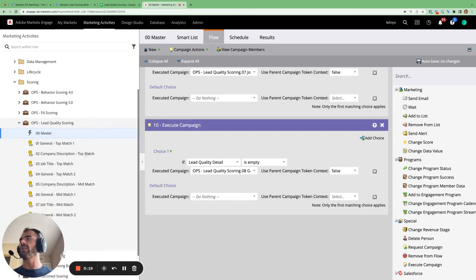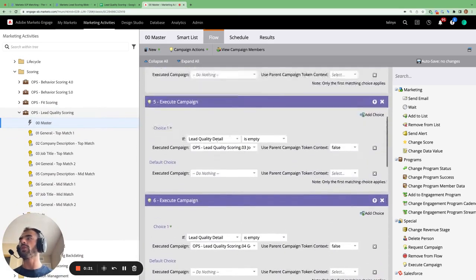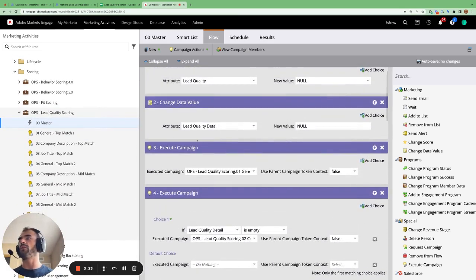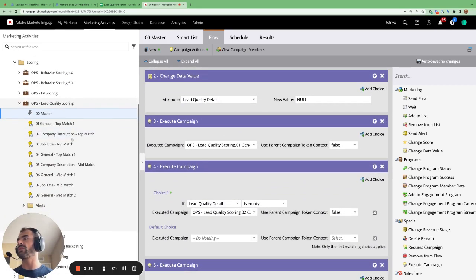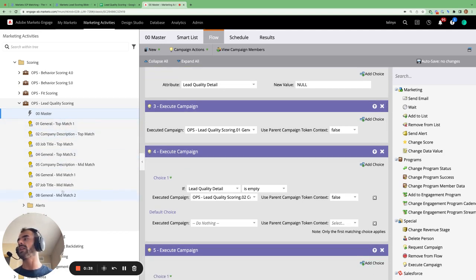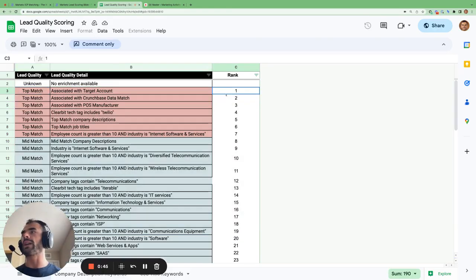The next thing I'll point out is the order of execution of these executable campaigns, which is visible on the left-hand side here. We can see we call this one first, corresponding to flow step 3 here, this one second, corresponding to flow step 4 here, and so on. This is the order we execute these campaigns, and this order is determined by the ranking that we have in this Google Sheet.